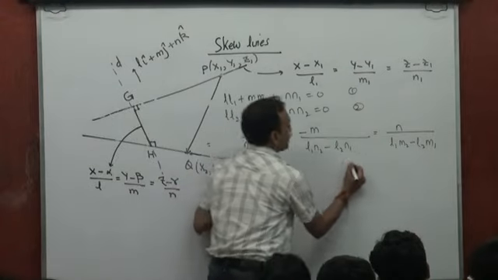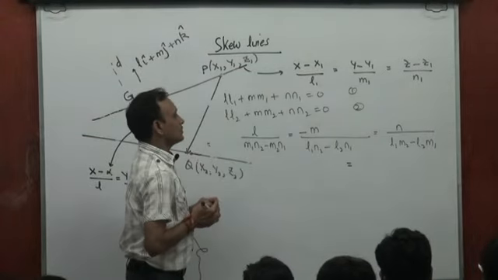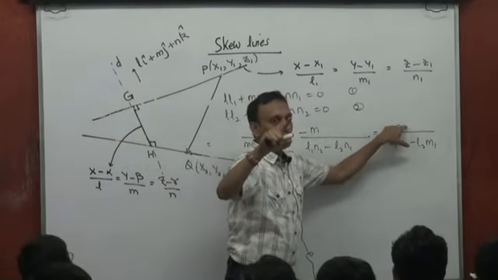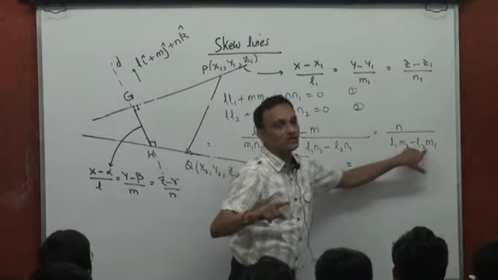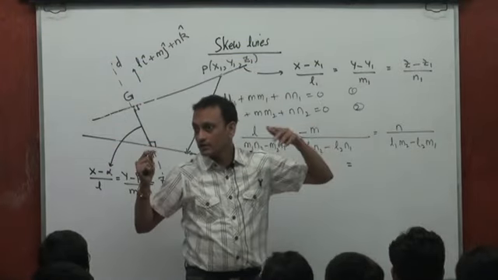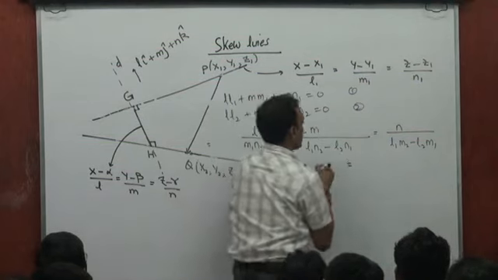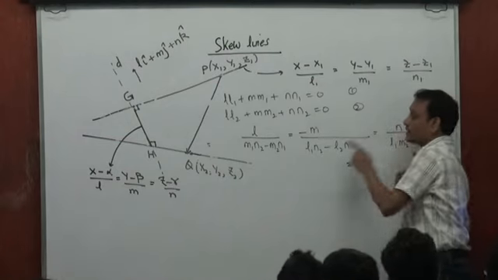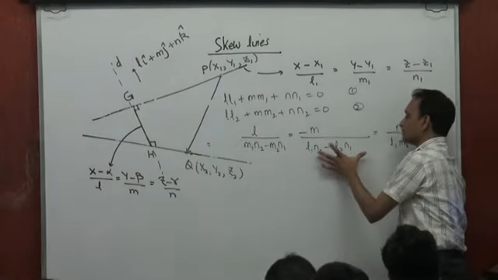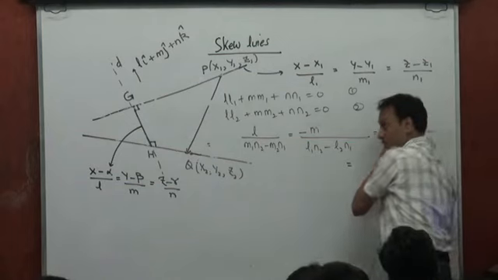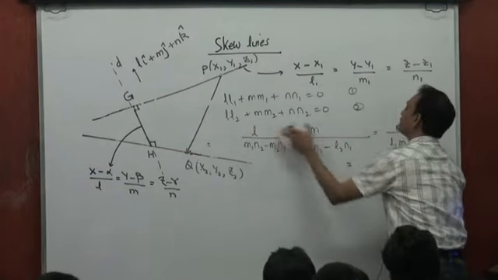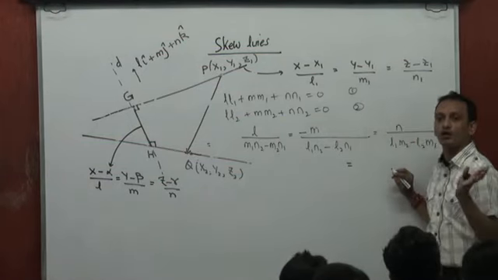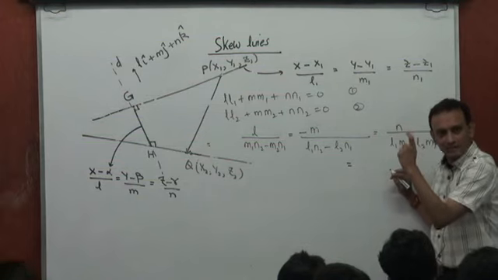And if this is the case, then each can be written as square root of this square plus this square plus this square divided by this square plus this square plus this square. Remember that. Each can be written as square root of L squared plus minus m whole squared plus n whole squared divided by root this square plus this square plus this square, isn't it? But the numerator root L squared plus m squared plus n squared is 1 because Li plus Mj plus Nk we assumed is a unit vector along the segment GH.